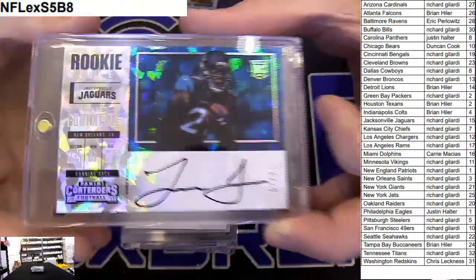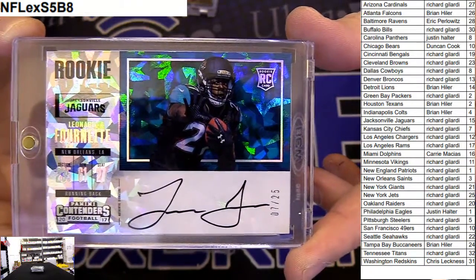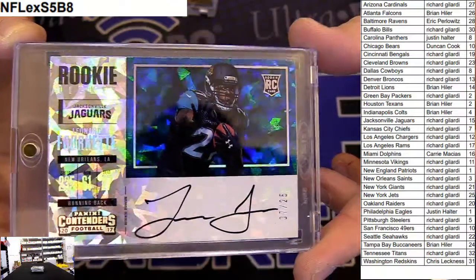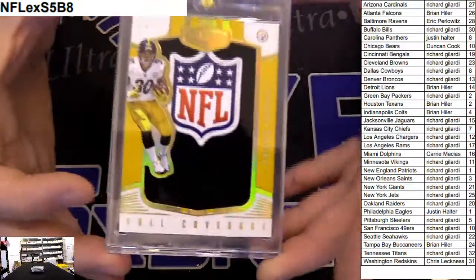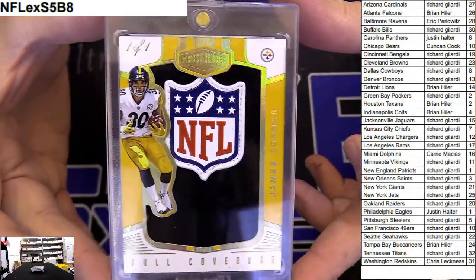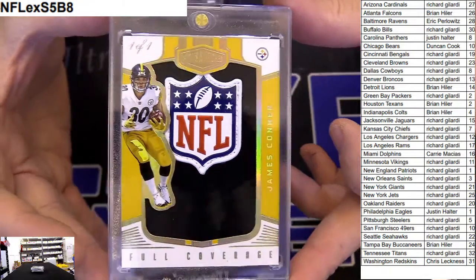NFL random giveaways. Look at this bad boy, guys. Leonard Fournette, cracked ice. 7/25, Richard G. Kaboom. Straight fire. Next up, 101 Shield, James Conner. Richard G. Cleaning up here early. Yeah, you're welcome, Jonathan. Congrats, bro.